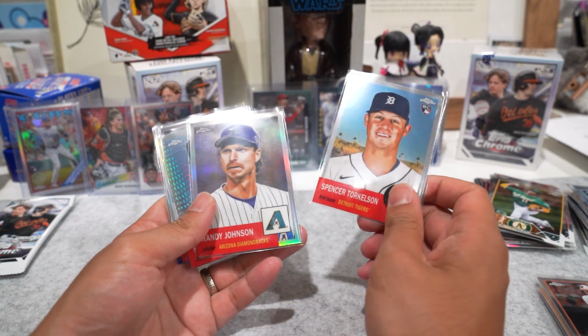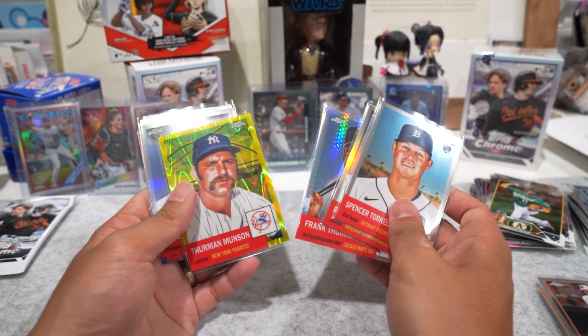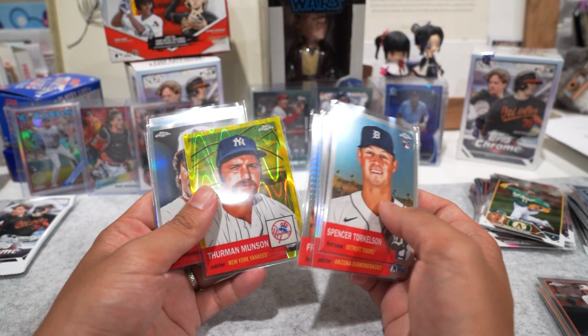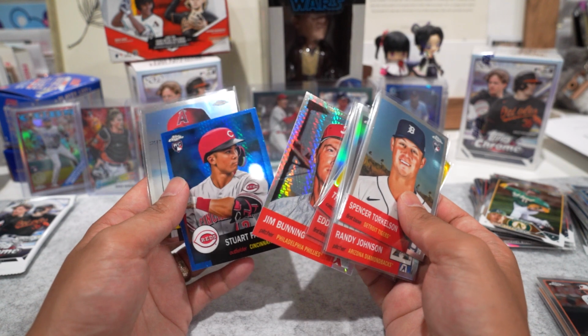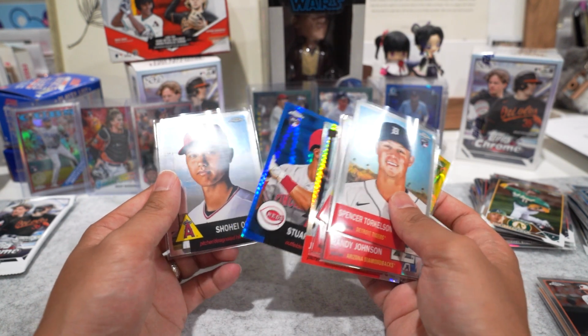Spencer Torkelson, rookie card. Randy Johnson, refractor. Frank Thomas, prism. Thurman Munson, gold wave. Again, I'll look up the names. Numbered to 250. Eddie Murray, refractor. Jim Bunning, prism. Stuart Fairchild, blue rookie. And Shohei Ohtani.